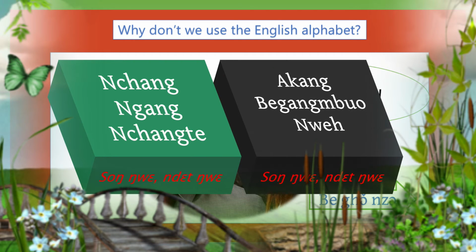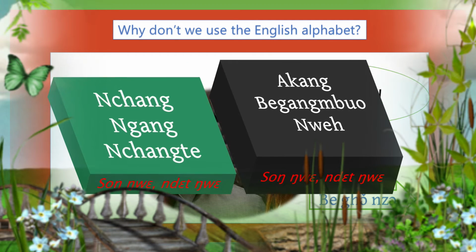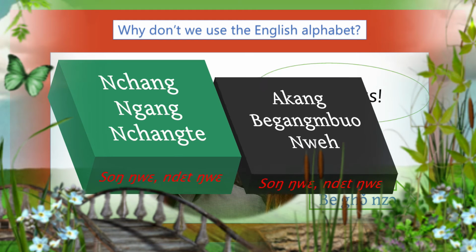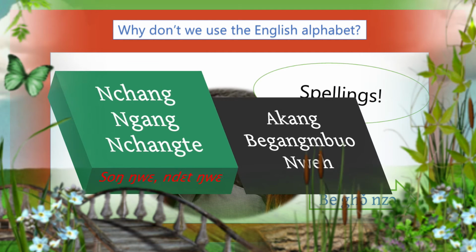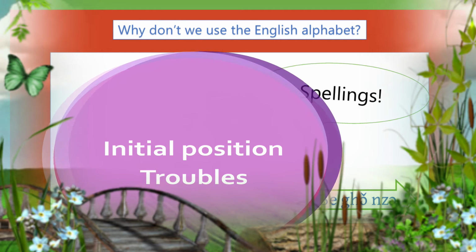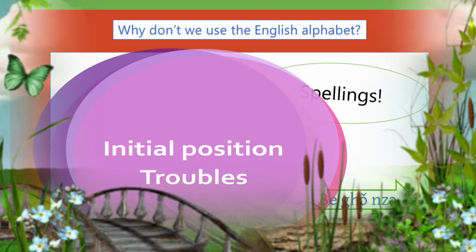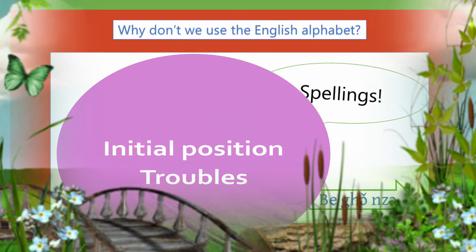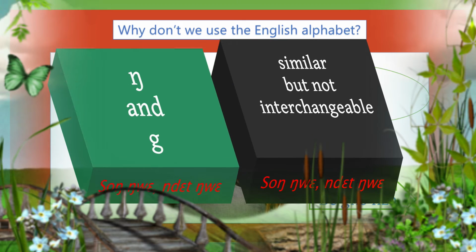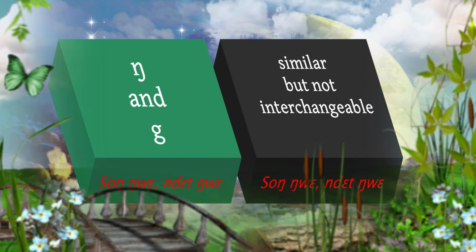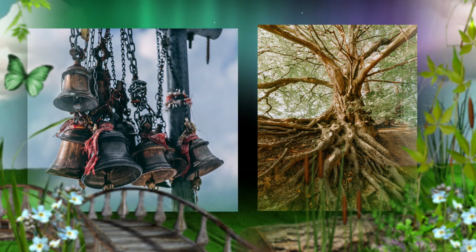You see that we write ng. Ngang, that's person. Ng again comes at the end, so it's written okay. But also ng comes at the beginning, but because it is followed by g, you put n there, so it doesn't make a lot of difference. Now, when it comes at initial positions, at the beginning of the word, and is not followed by a consonant, it becomes problematic. Secondly, ng and g sometimes sound similar, but they are not interchangeable in spelling. Otherwise, they would create confusion.